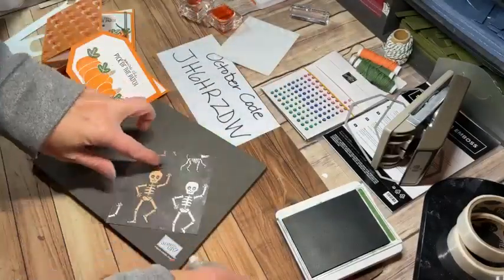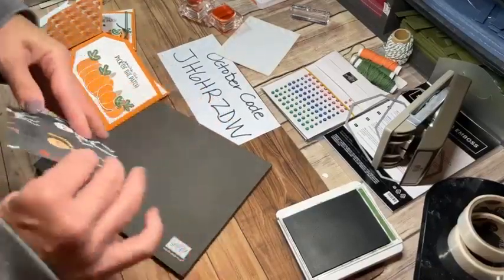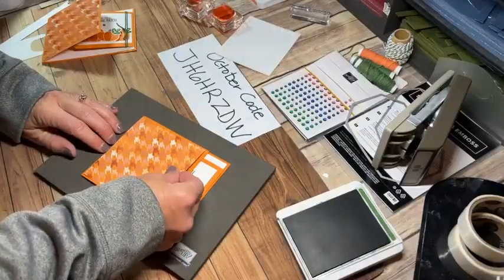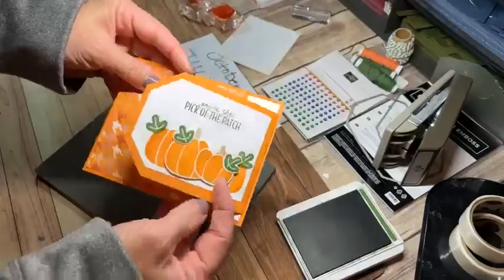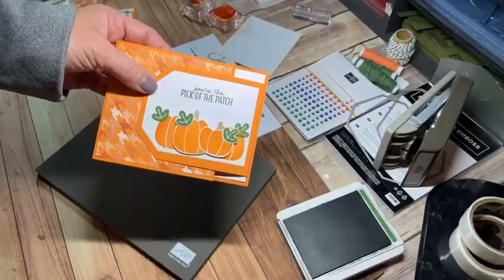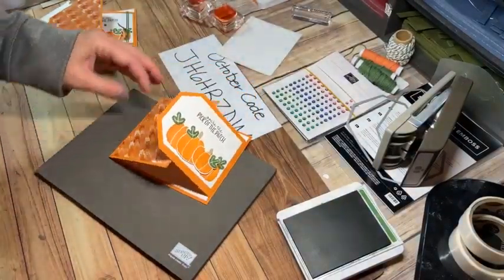Yes, she says. Okay, so I'm just going to put my adhesive on that side here, and now that's ready to go on that front flap like so. So we've got this like that. So things are coming together really pretty quick, right? For a fun fold anyway. And then let's just do some embellishing.